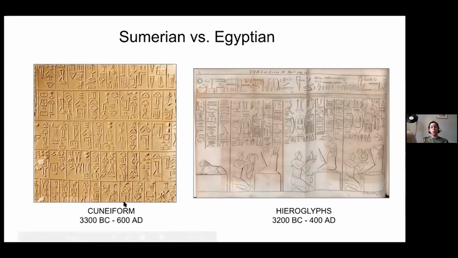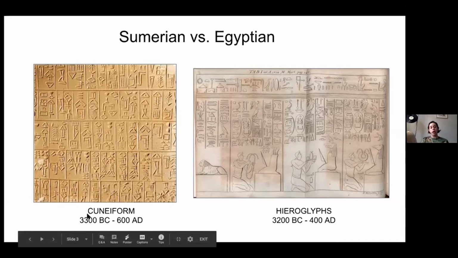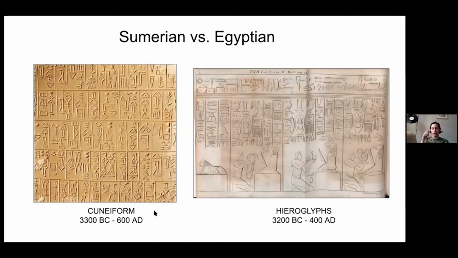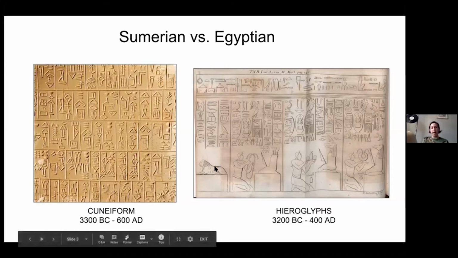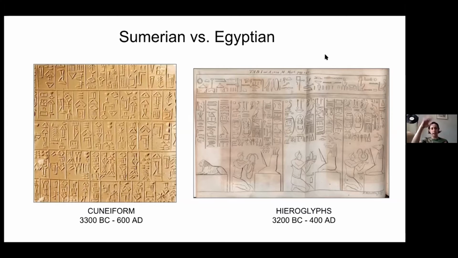And that's also where the name comes from. The word cunia in Latin means a wedge. So they would wedge their writing into the clay instead of painting it on like the Egyptians did. Now, of course, some of them also wrote on stone later, but they were very highly skilled artisans, and they were very good at it. So a question about this, sure.